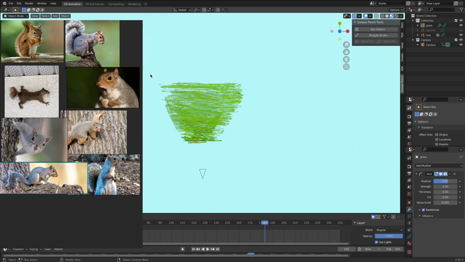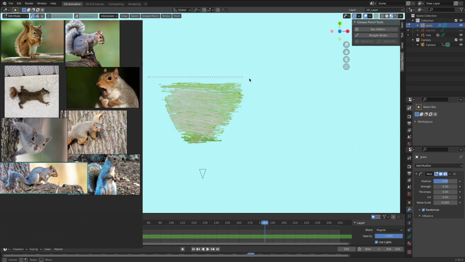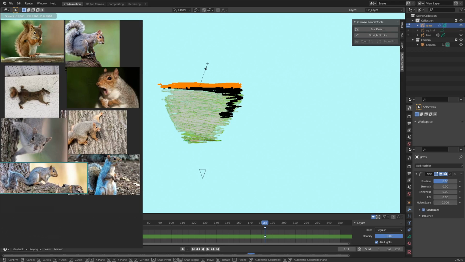So what I can do here to make sure that it all looks flat in the end, I could go to edit mode, right? Another thing, and then just scale this on the Y, and then just move it in.